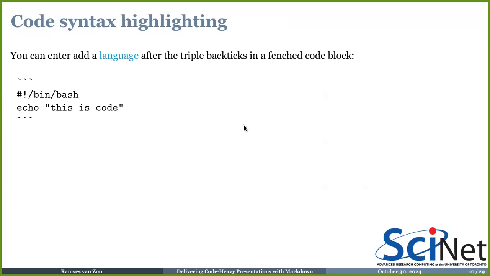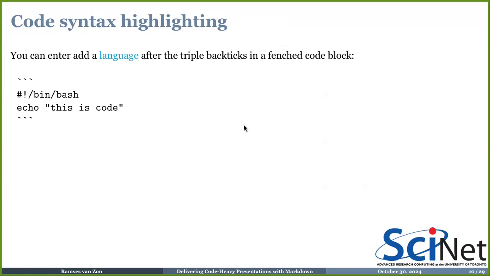Because we're using Pandoc, one of the nice features that Pandoc has is it can do automatic syntax highlighting. And this is really why Pandoc was the choice. That's what it does. I don't want to have to go into syntax highlighting and do it manually, and if I decide that I want to change how it's going, edit everything.